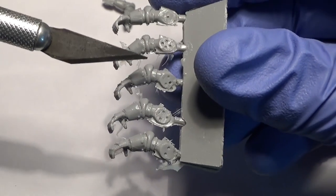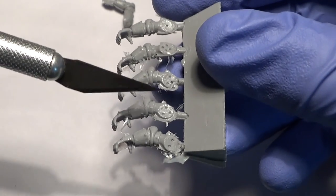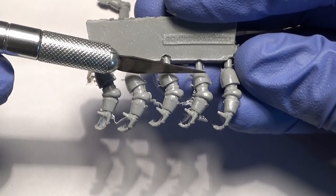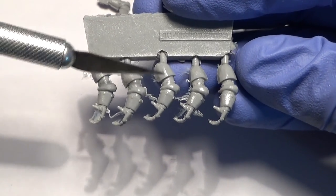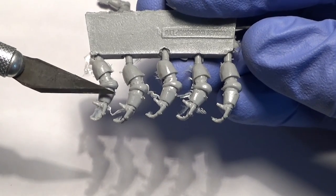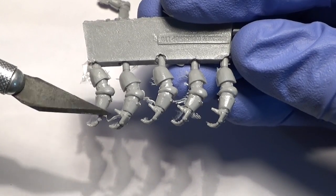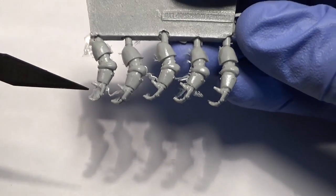A bit of a messy cast, as you can see there, but again, a sharp knife will get rid of all that flashing, no dramas. And the actual join is quite good, because obviously where this is on the miniature, you won't see it, because it'll be covered by a shoulder pad, which is nice, because on some of the Tac Marine stuff, sometimes you get the join on the actual forearm, and that can be quite a large surface, and if you trim it away and you're not very careful and it's not nice and level, you can end up with a weird looking gouge in the forearm, which doesn't look that great. So well designed from Forgeworld there.